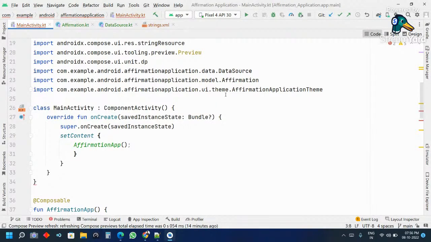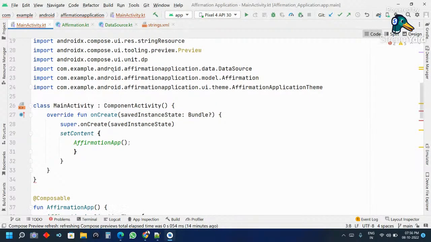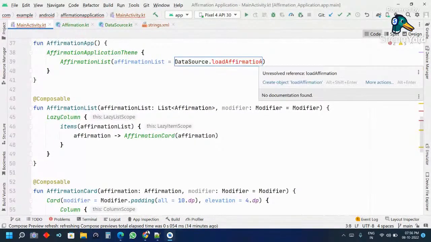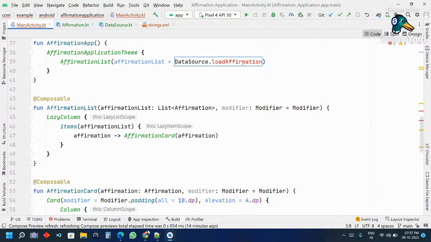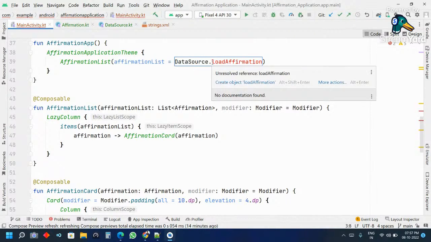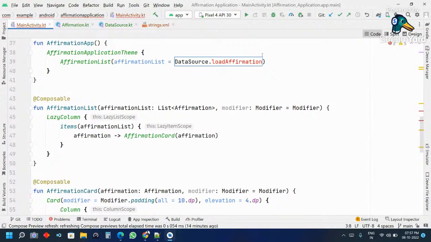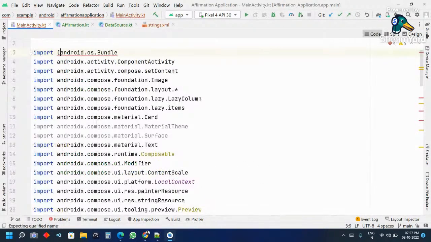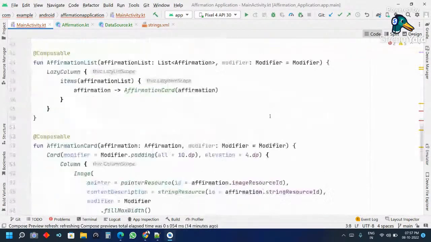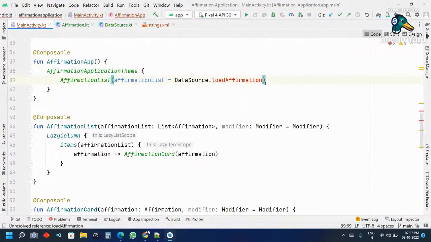But why is it showing an error? AffirmationList is equal to DataSource.loadAffirmations.